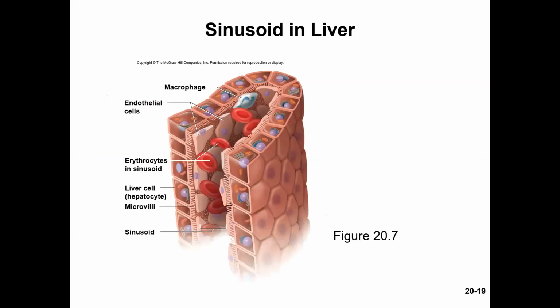We can see the endothelial cells on the inner portion. We can see what's labeled as the sinusoid cavity, I would say. Okay, in this fold, we can see the liver cells or the hepatocytes that comprise this whole structure. We can see how the blood goes through that cavity or that space, which is the sinusoid. And then there are macrophages lined in there too.